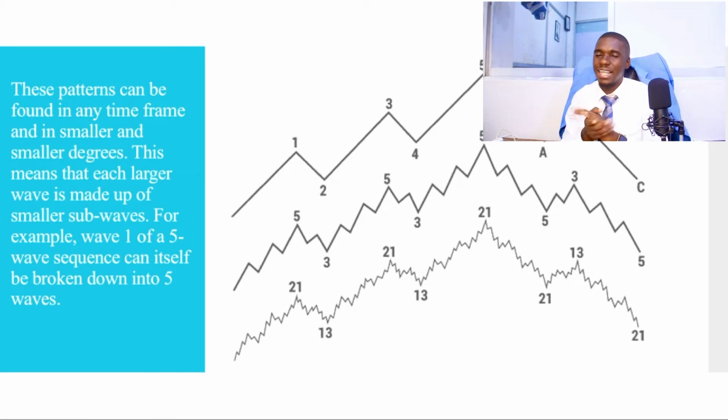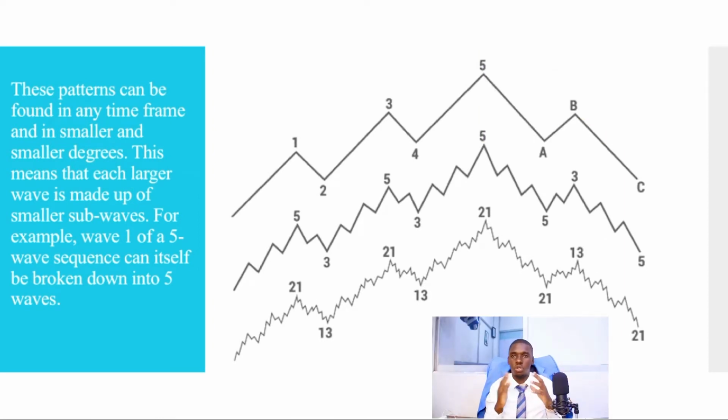So we again say that this can as well be formed in all various time frames, not only in a smaller time frame, just as with the other techniques, other theories we have been seeing. For this Elliott in particular, we are seeing it happening in various time frames. In other words, you can have the 5 wave to 3 pattern formations not only in one time frame. So this can happily be in the bigger time frame, the relative time frame, and the smaller time frame. These patterns can be found in any time frame and in small and smaller degrees.